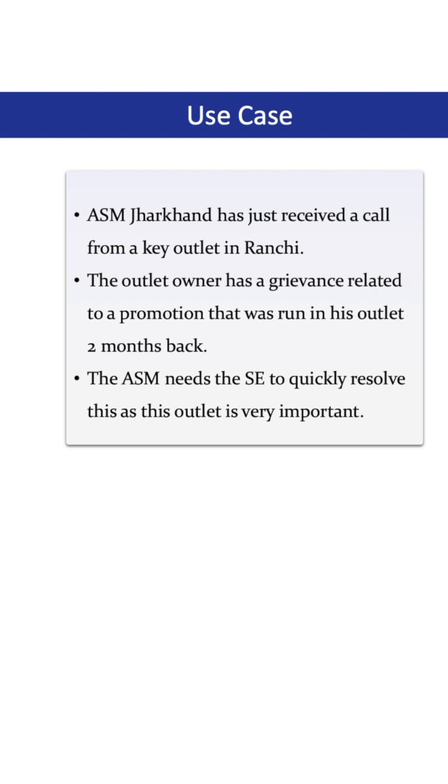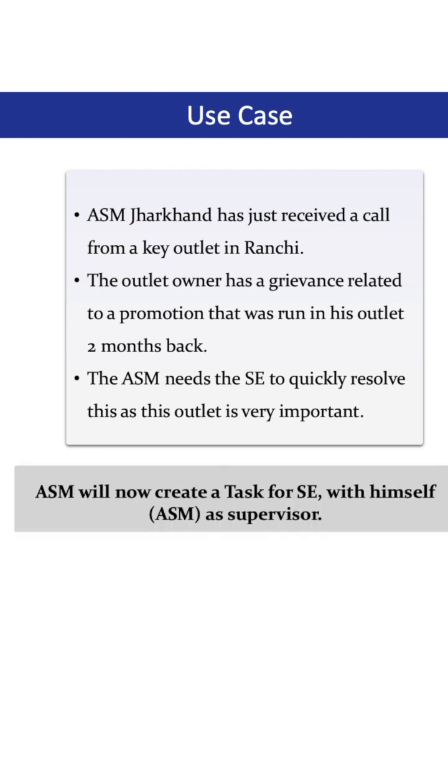The ASM Jharkhand has just received a phone call from a key outlet in Ranchi. The outlet owner has a grievance which pertains to a promotion that was run in his outlet 2 months back. The ASM needs the SE of Ranchi to quickly resolve this, as this outlet is very important. So the use case here is the ASM will now create a task for the SE with himself, that is the ASM, as the supervisor for that task. Let's go to the mobile device of the ASM and let's see how he sets about creating this task.